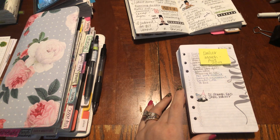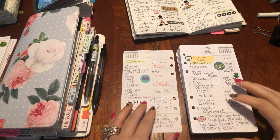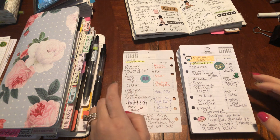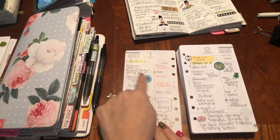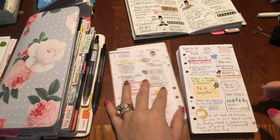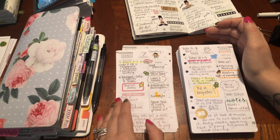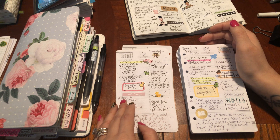You guys have already seen my dailies and how I used them. I've talked about that endlessly, but it's nice to see how my dailies were from last year. I was mainly all in rings last year as my main everyday planner. So March through August 2019, I used Marcia Bramucci's insert and it's very similar to what I do now. I have a routine or schedule that I loosely follow. My dailies are not my meat and potatoes.